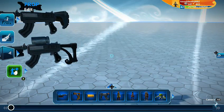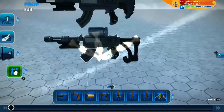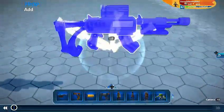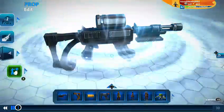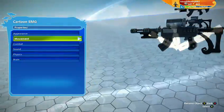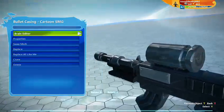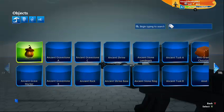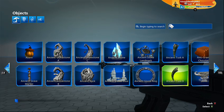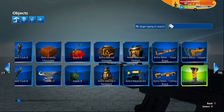For the guys who would be wielding it. Now, for you Twitch viewers, this also is using just the basic SMG base. You're going to really want to experiment. Properties first. Let's say I want to add a different scope. Let us go swap mesh to all the possibilities of what could be a scope. We could have some rings floating, but those don't shrink very small, so that won't work too well.